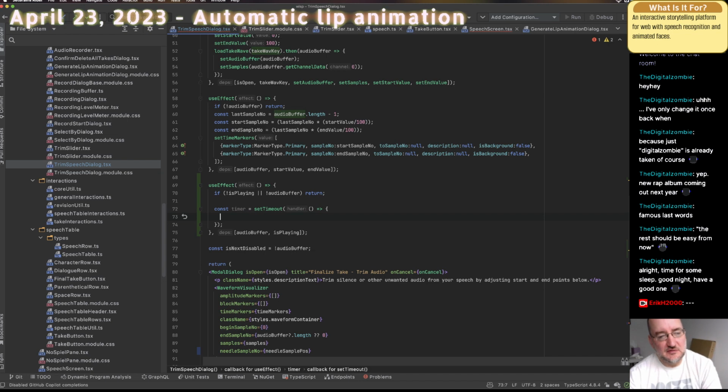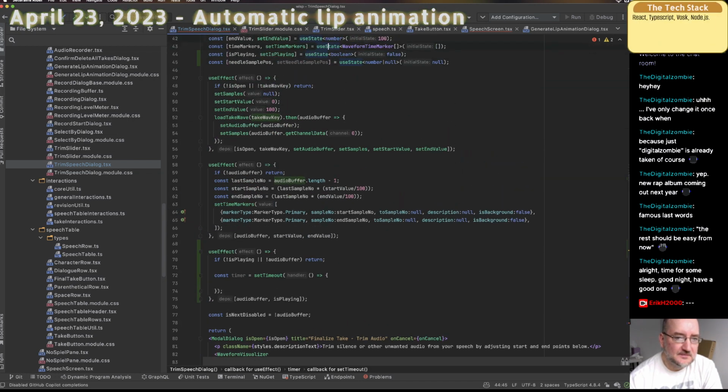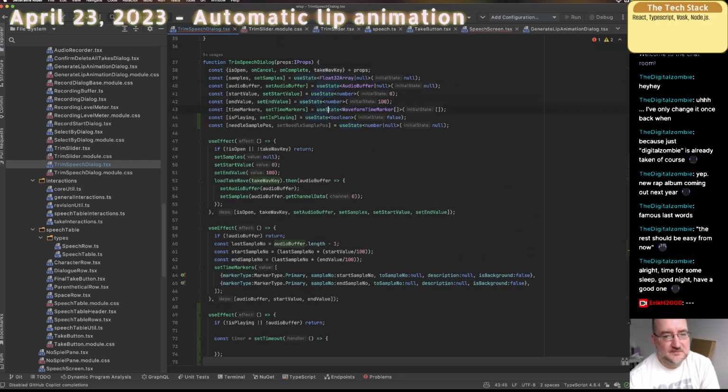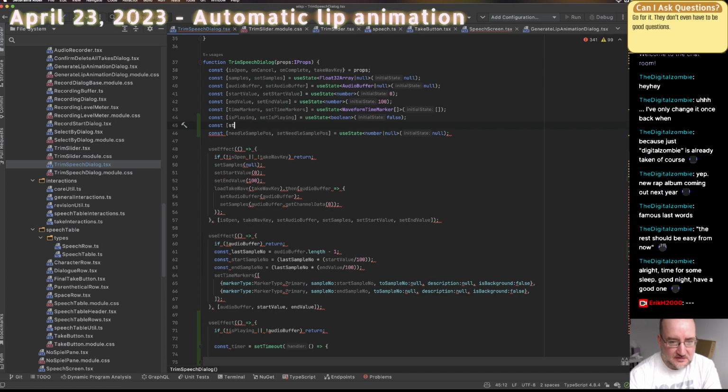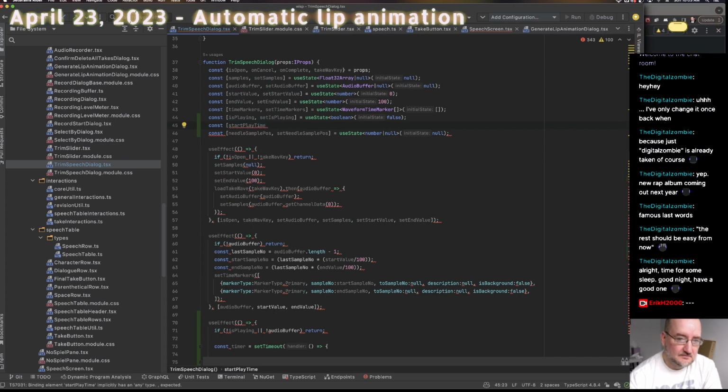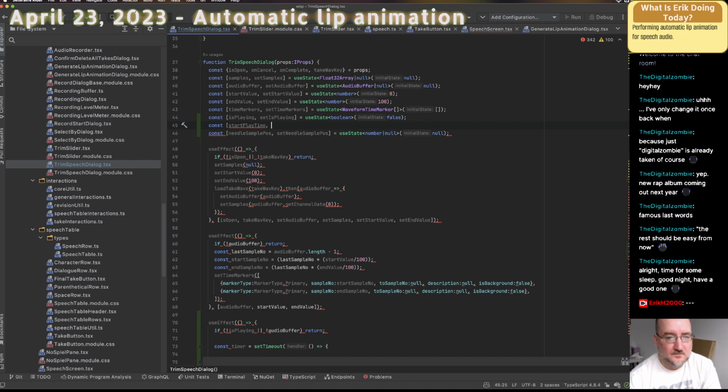Okay, so I want it to set a new needle pause. The other piece of information I need is when it started playing. Const start play time. Oh, I turned off Copilot. Okay, come back.